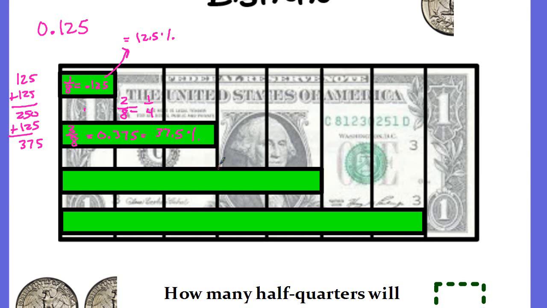If we add another eighth, it's going to give us 4/8. And 4/8 you should recognize as simplifying to 1/2. And you know 1/2 is going to be 50 cents or 50%. If we add another eighth, we're going to get 5/8. So let me add another 125 over here where we got the 500. And now we can add one more for the 5/8. And it's going to give us 625 thousandths, or 62.5%.